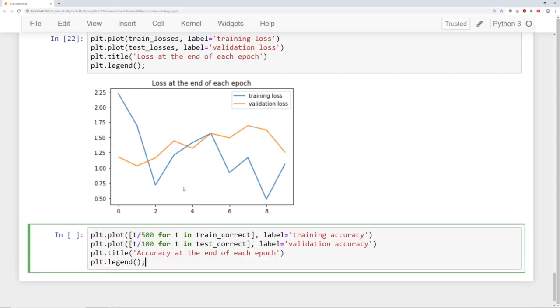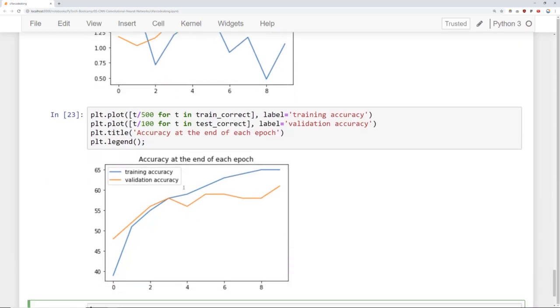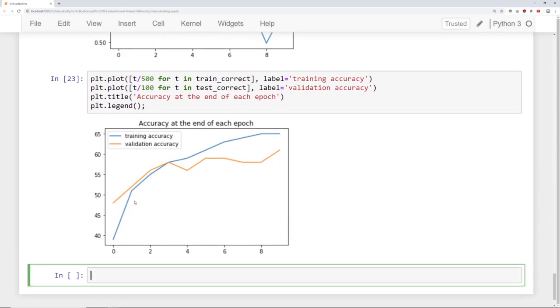We'll go ahead and copy and paste this from the lecture notebook. Same code as we did in the MNIST dataset. And here we can see that our training accuracy is maybe starting to flatten out at 65%. Our validation accuracy is still slightly increasing. Again, maybe training for two or three more epochs, we would have seen a clear trend of flattening out or an increase here. But it looks like we're starting to hit the best of what this network could do.